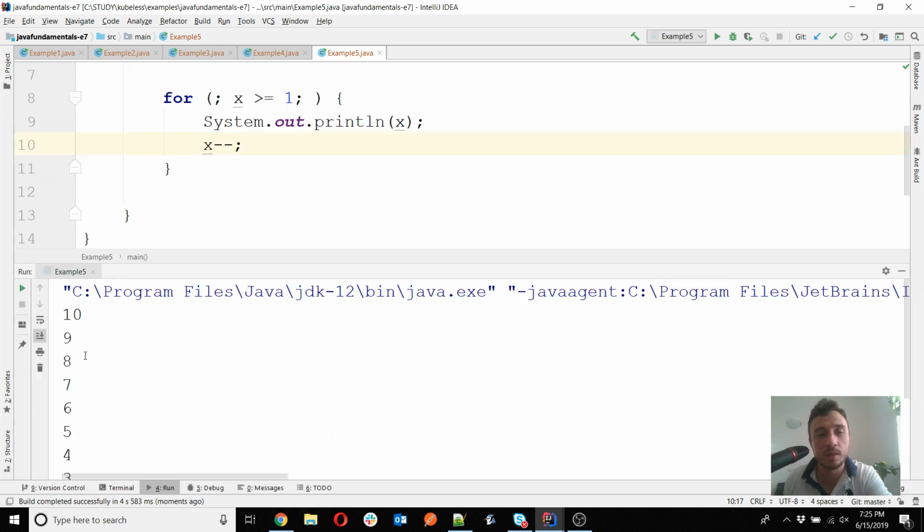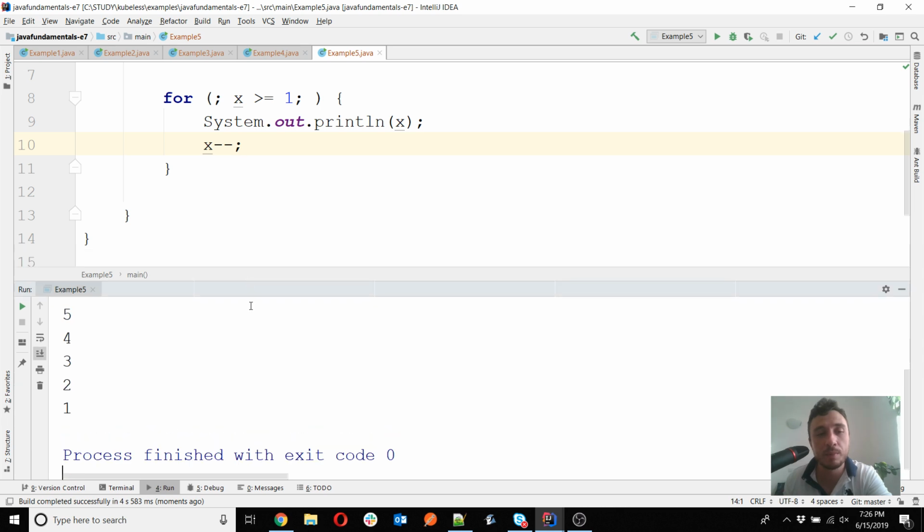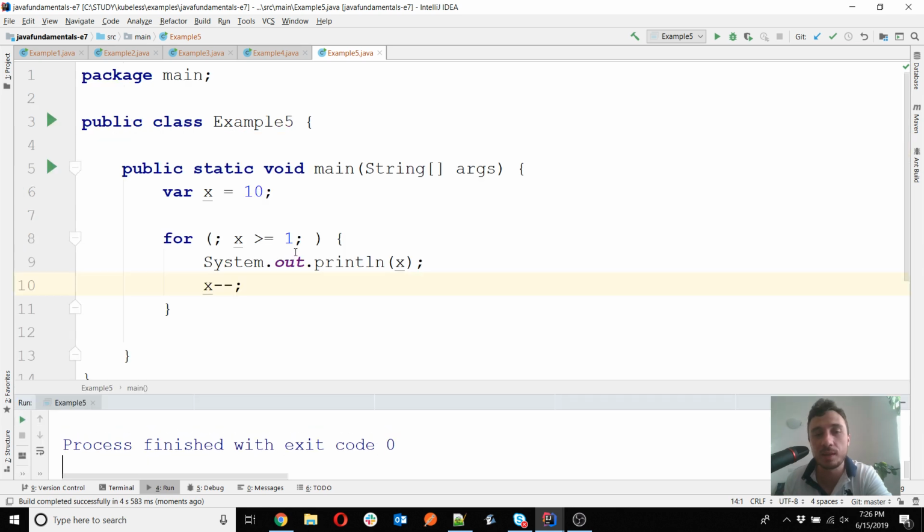So still the for loop will simply print the numbers from 10 to 1, but it looks kind of different, and we have learned that you can write such syntaxes. And now I hope that when you see them in the exam, it's nothing new for you, and you know that this is not a bad syntax, so this will actually compile and this will actually work correctly.